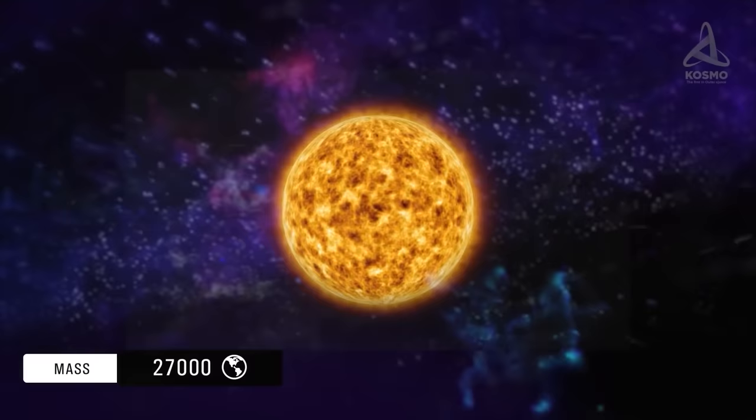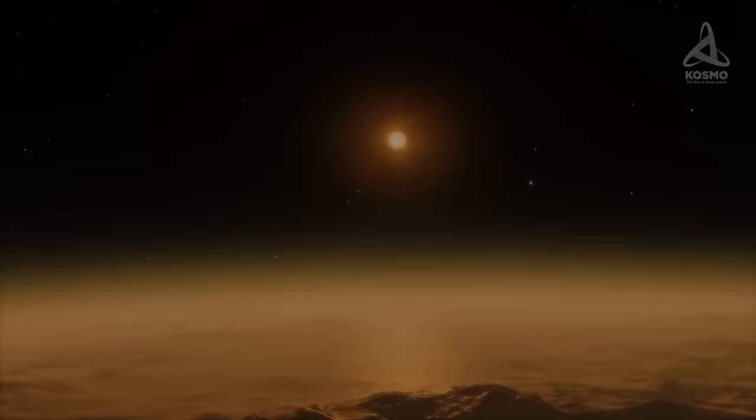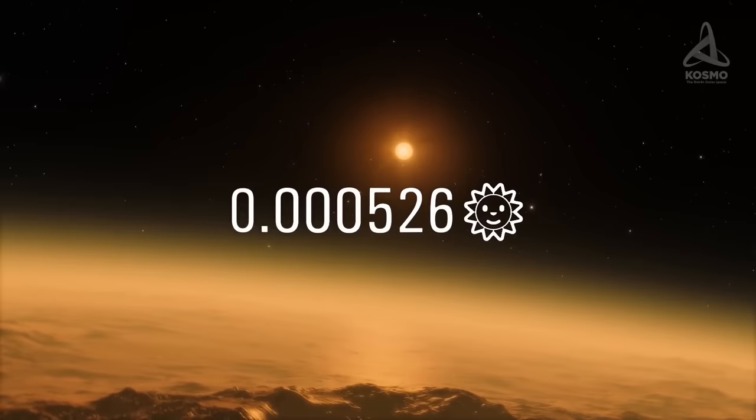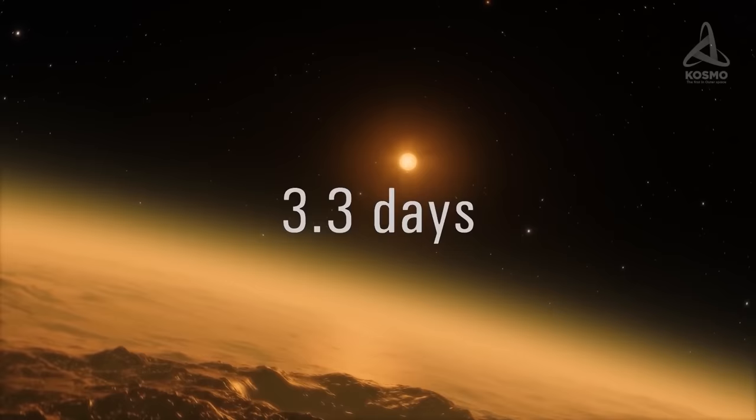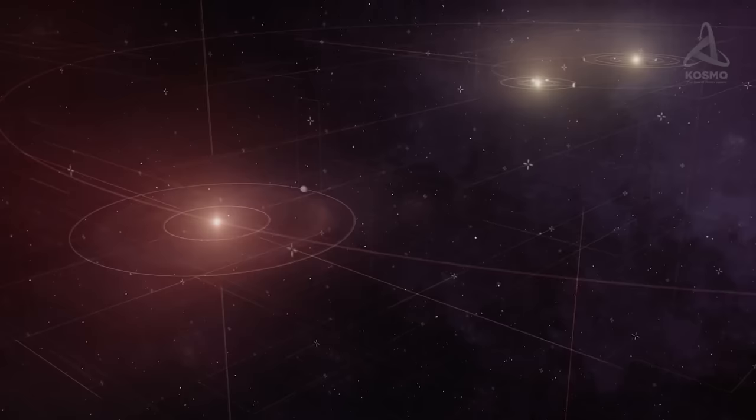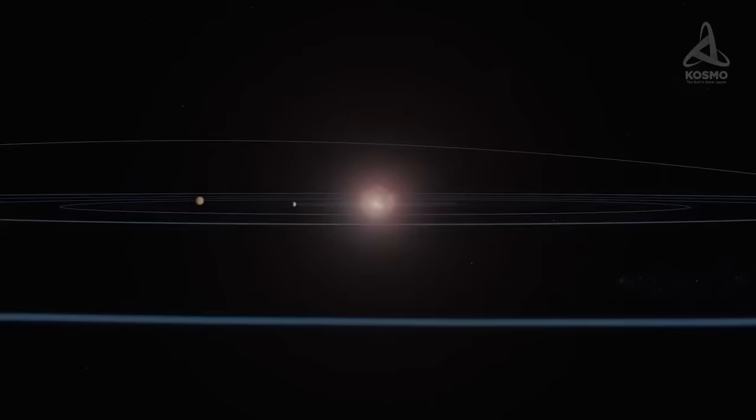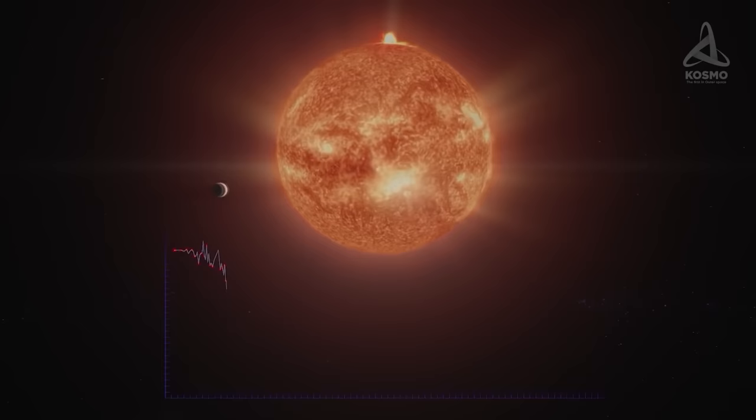With the average temperature reaching 2500 kelvins, its luminosity is 1900 times weaker in comparison with that of the main star of our system. The orbital period of TRAPPIST-1 is 3.3 days. As for its age, it is 7 and a half billion years, which makes it almost 3 billion years older than the Sun. The distance between this star and us is diminishing, as it is slowly but surely drifting towards our system.